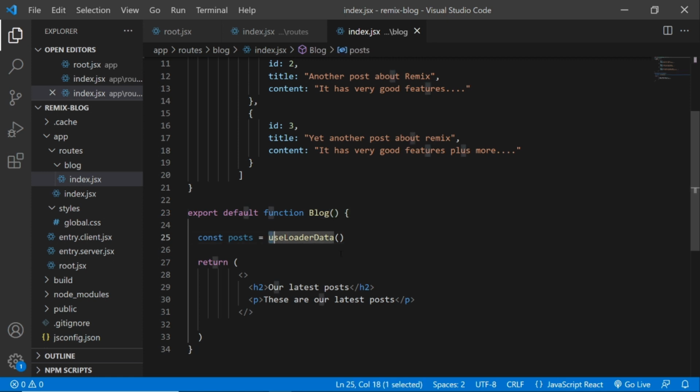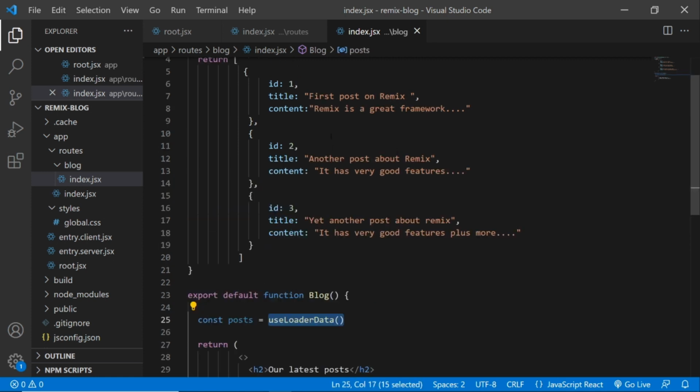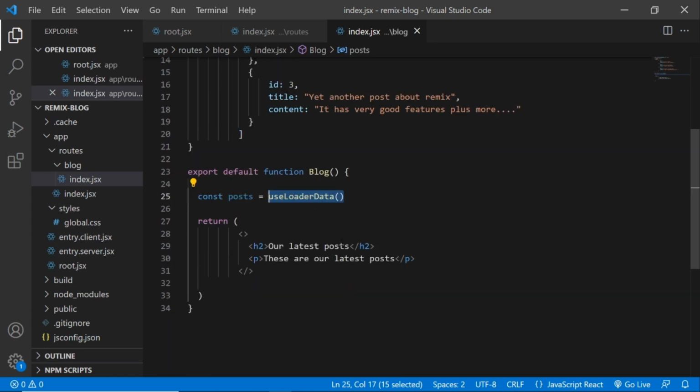Okay, so now to render the data that we've received from the server, we need to map through it, the usual way of rendering lists or arrays.